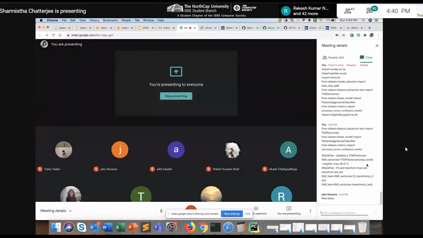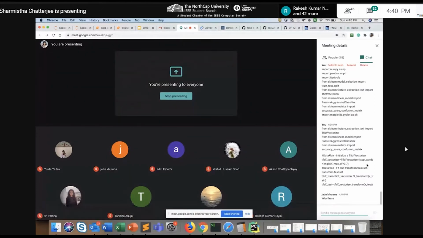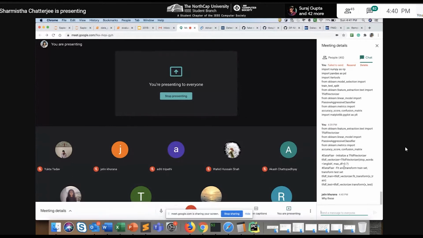So what the TF-IDF vectorizer does is count the frequency of the words. For machine learning, you need to rely on some input features for training, right? So what are your input features here? Here it is the frequency of the words that are coming in. For any text-based classification, the words are your input features. And how are these features trained in your model? It is the frequency of the terms, how often these words come. The TF-IDF vectorizer eliminates all those highly frequent words which are over the threshold of 0.7, and it converts each of these words to a vector. A word will be converted to a number.